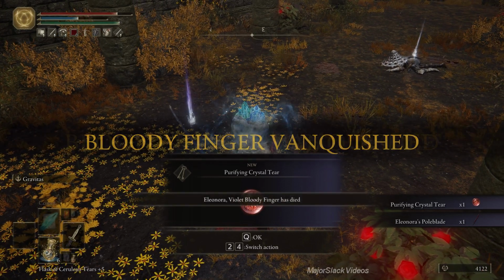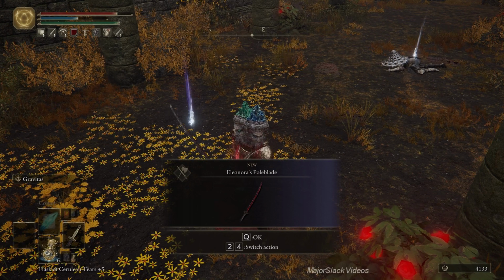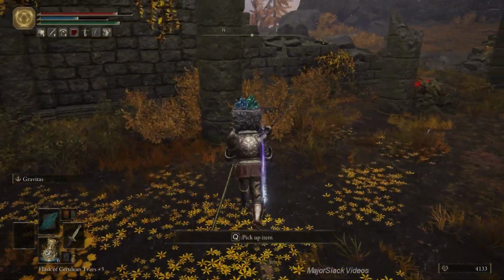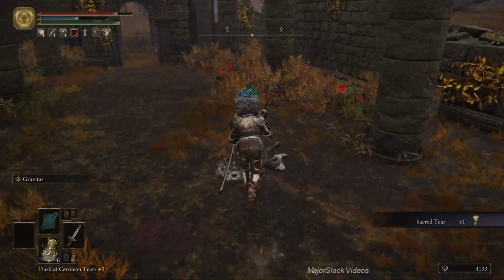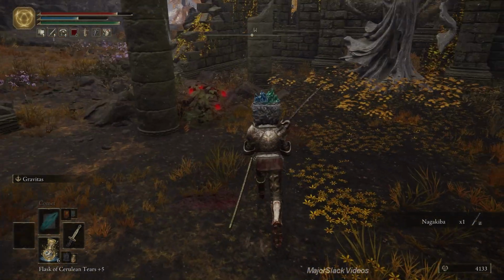And for this we get the Purifying Crystal tier, which is going to help us in the Moog boss fight. And we get Eleanor's Pole Blade, which we can't use because we don't have enough arcane. But here also is the Sacred tier, which we came for. And off this guy here, you can get the Nagakiba. This is actually pretty decent.